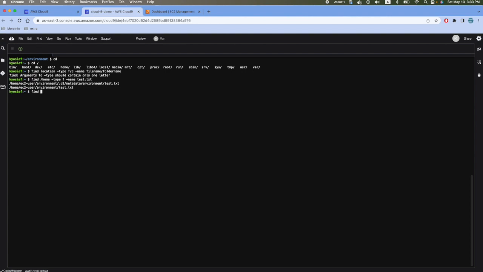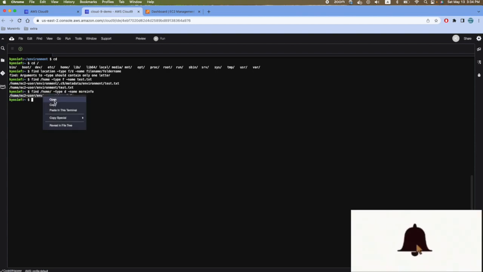So the same pattern now I'm going to follow: find, the location, the type, the name. The location is now, as always, home. Then it is type d, and the name will be MoreInfo, for example. See, a folder that is named MoreInfo. Exactly. It's telling me the folder is underneath. It's good, right? It's easy.